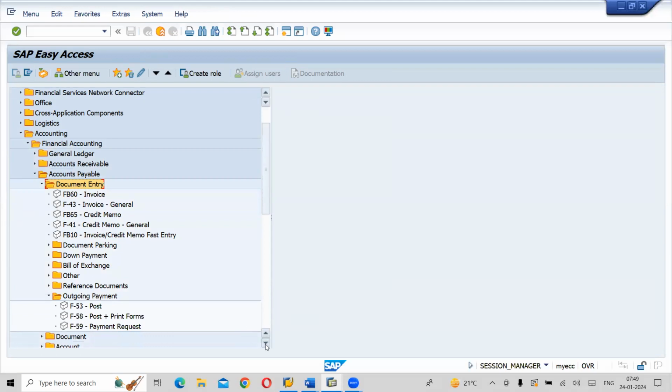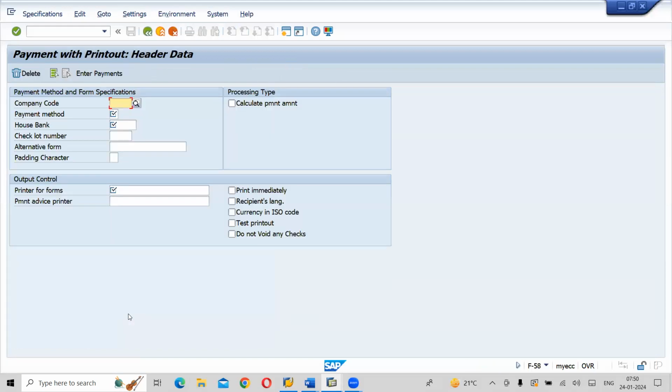Outgoing payment, F-58, post plus print forms.